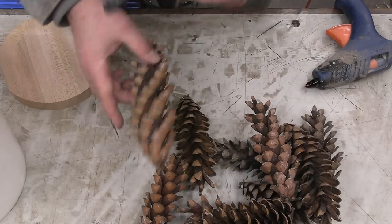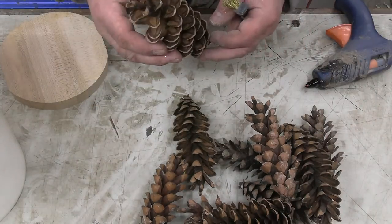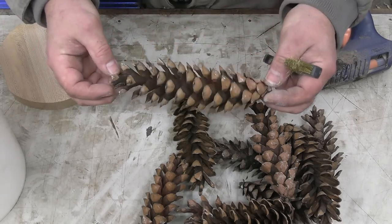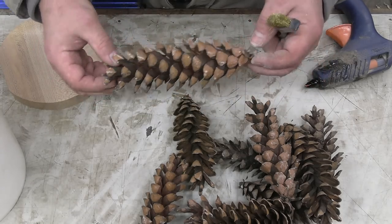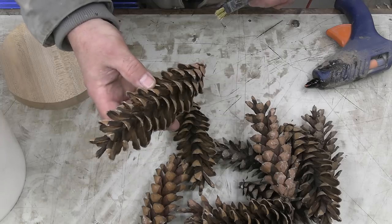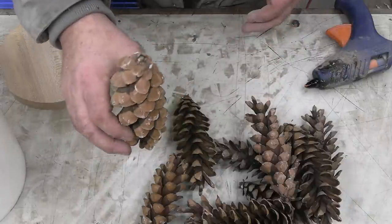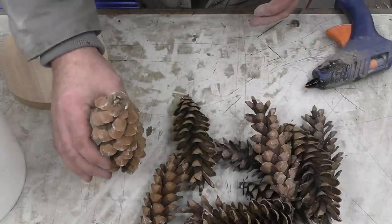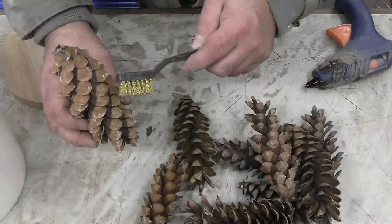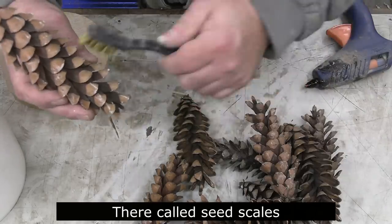All right, so I just wanted to do a pine cone thing. These are actually white pine, and they come right off of my property here. After I pick these up, I put them in my kiln for probably a couple of weeks. Then I put them inside of my toaster oven and bake them standing up like this. The reason for that is that the pitch will run out of them and settle on the little petals here, and then you can clean it off.